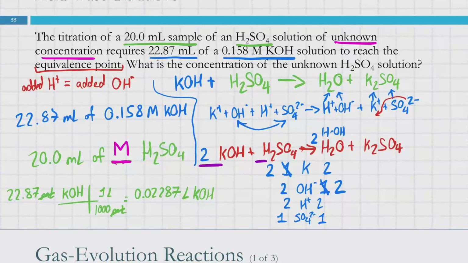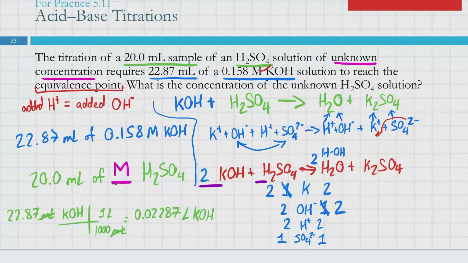And this liters also shows up in molarity. So my favorite trick with molarity: 0.158 molar, rewrite it as moles over liters. This shows us that 0.158 moles is equal to 1 liter of solution. We've got liters. If we multiply by molarity, 0.158 moles over liters, the liters will cancel. Are we seeing the vision? Hopefully we're seeing the vision.